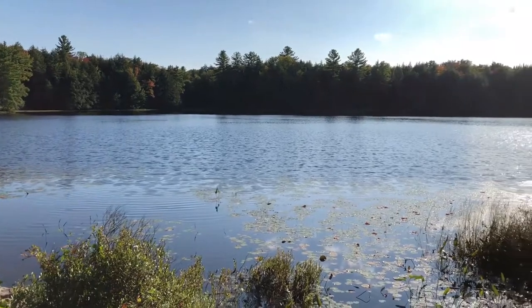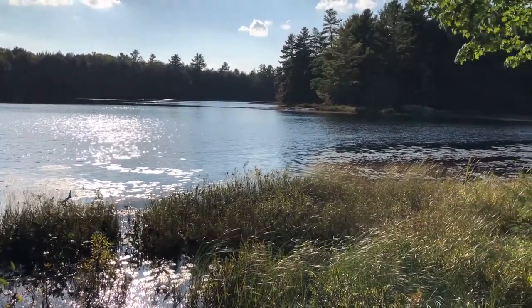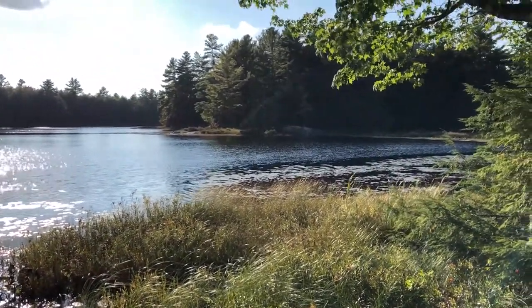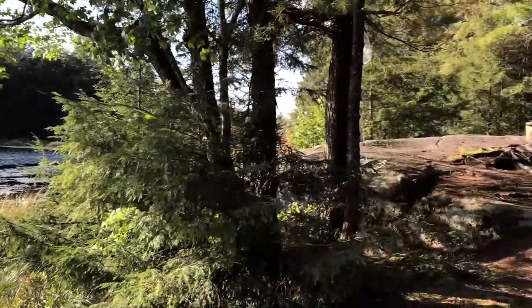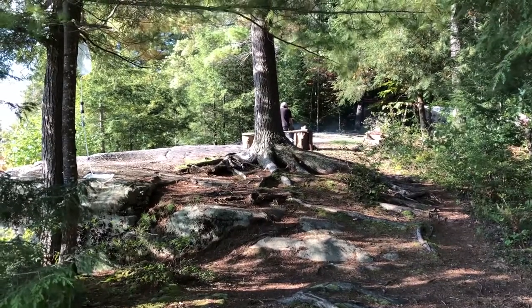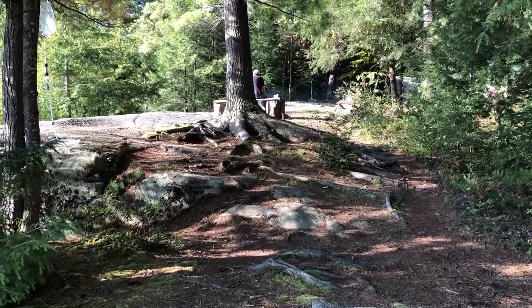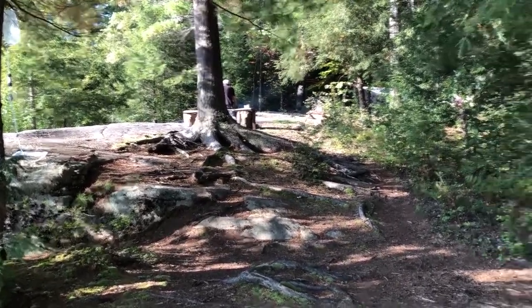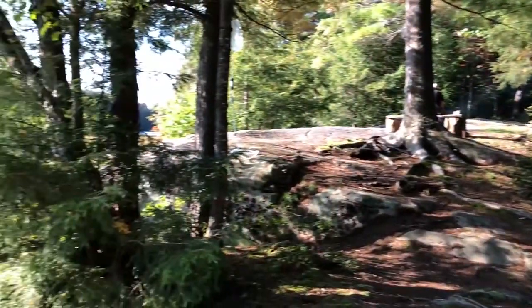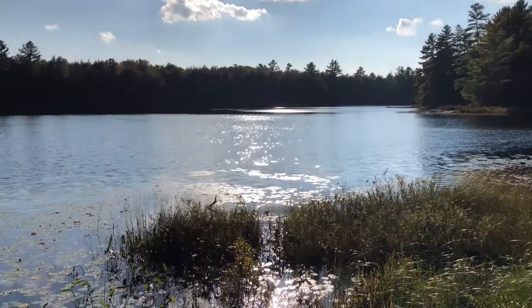So here we are on Lower Crane Lake. We got in this morning and we're staying at one of the two campsites on this little lake. Beautiful. Got a really nice campsite. It's very hot today. It is, I don't know, somewhere in the teens of September. That's Gary up there watching the steak. And I'll give you a little tour of our camp. The lake is just beautiful today, and we might go for a swim after supper.